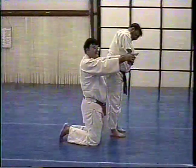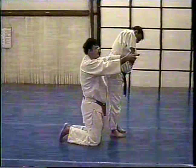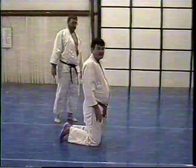You don't have to have these fingers pointed. I like to do that because it keeps me from grabbing. It's just a Hineri grip right there. Okay? Alright, let's try that.